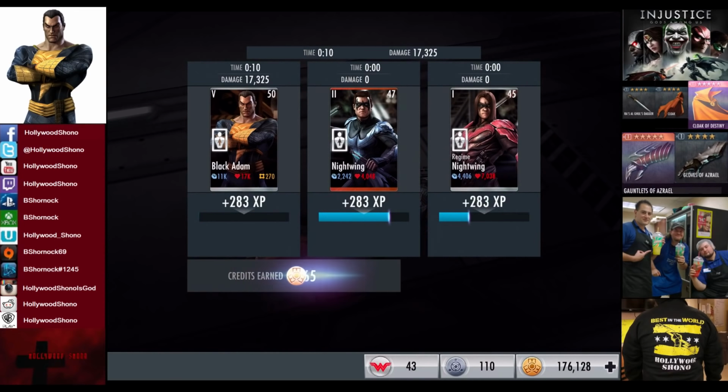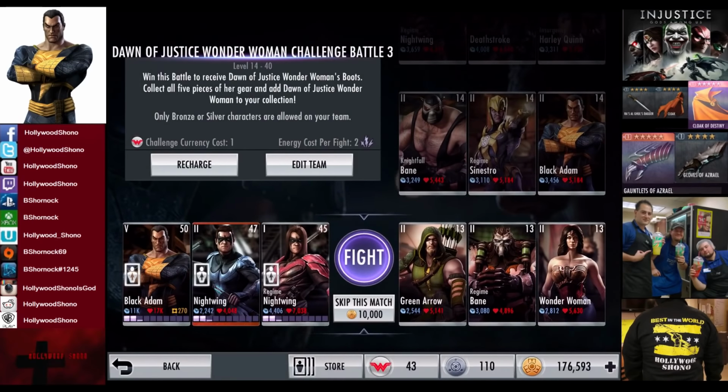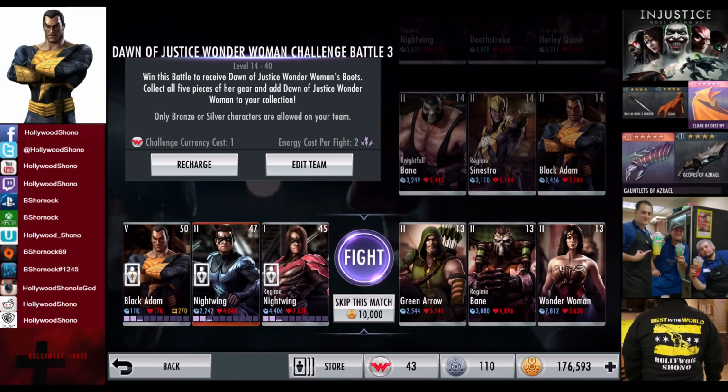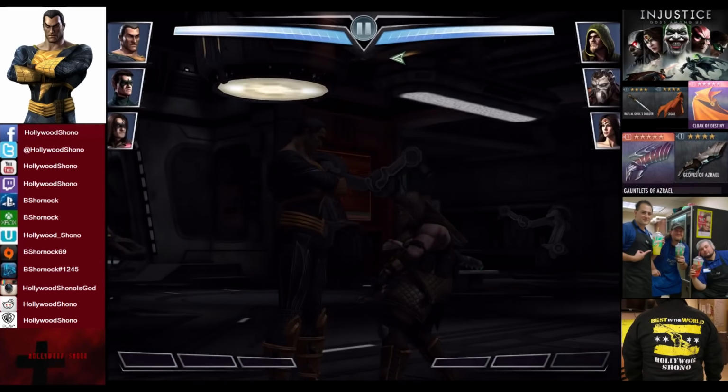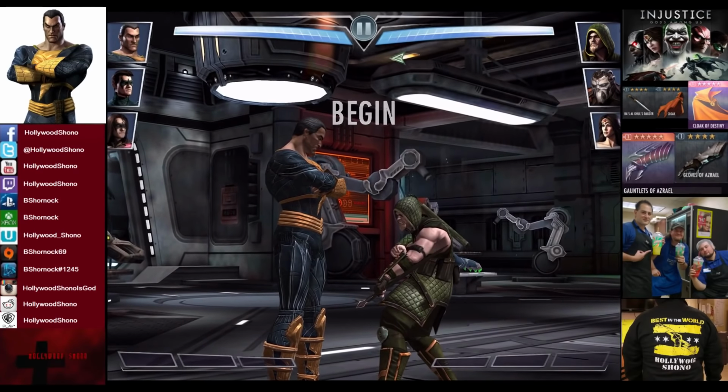283 XP. 465 credits. In the fifth matchup, we have Green Arrow, Regime Bane, and Wonder Woman. Cards gain a level of 13. Skip the match is now 10,000 credits. Begin.